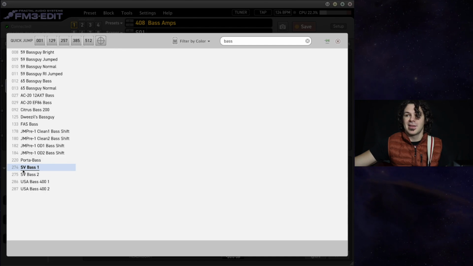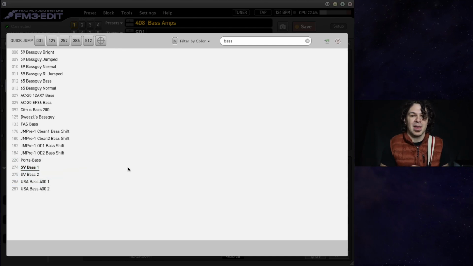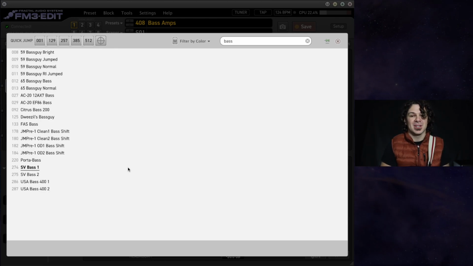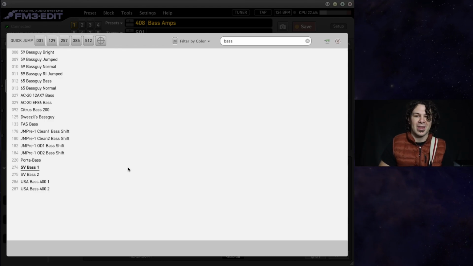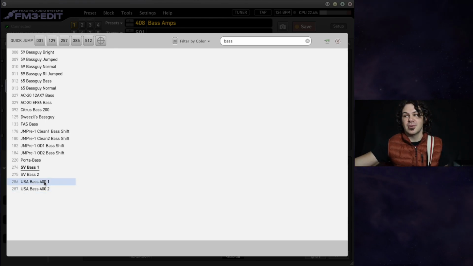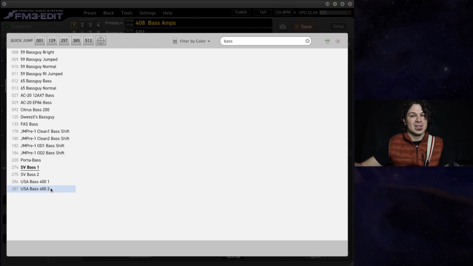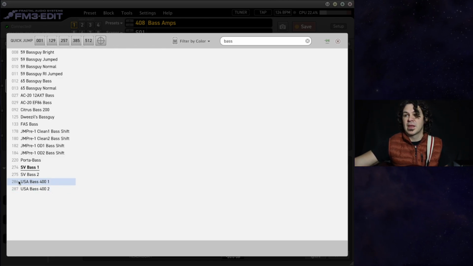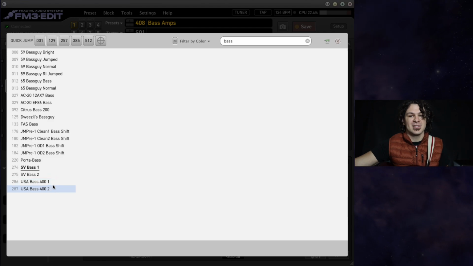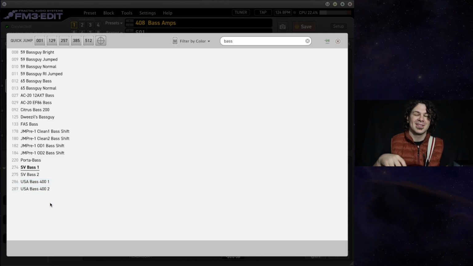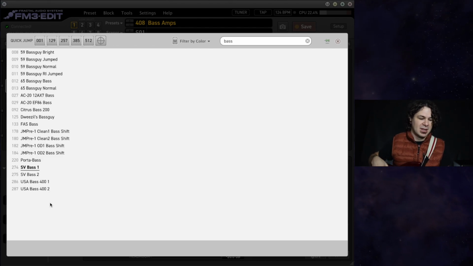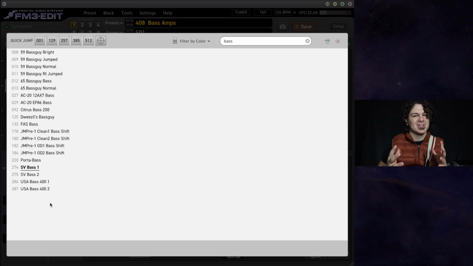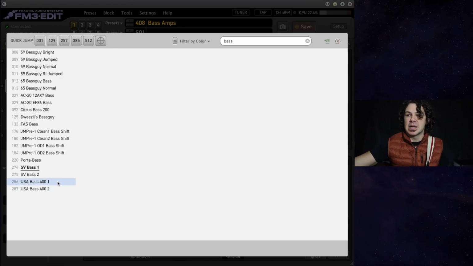So we start with the SV Bass 1 and 2. This is the Ampeg SVT head, the famous bass rig of note. These are amazing. I gig with SV Bass 1 as my primary every single gig without fail. And I use the next two as my backups or alternates depending on what I need for bass tones. The USA Bass 401 and 2. Now these are Mesa Boogie amp heads, and they are wonderful. Just super round, pillowy, really just nice, soothing, just wonderful bass sounds.